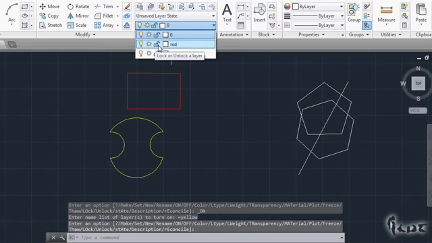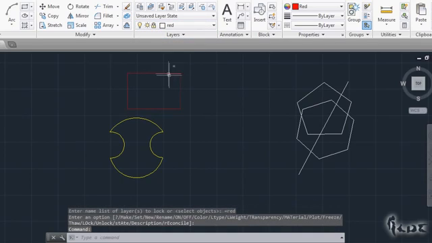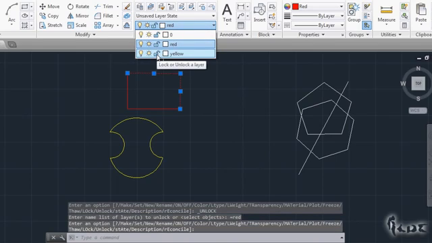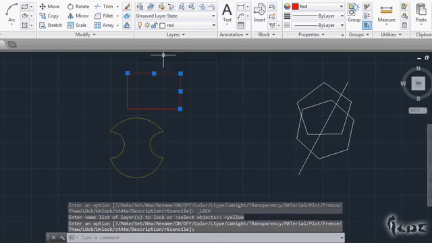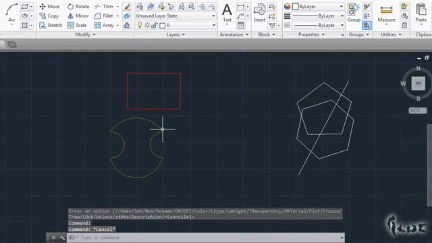Last important one is the lock icon. This simply blocks all the objects belonging to such layer, so that you can see them, but you can't actually edit or move them in any way. Use lock or the first icon depending on what you actually need to see and to do.